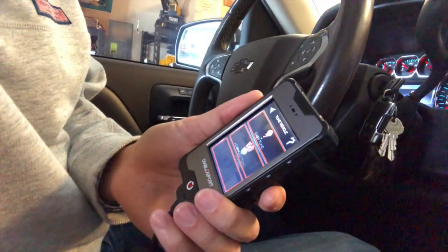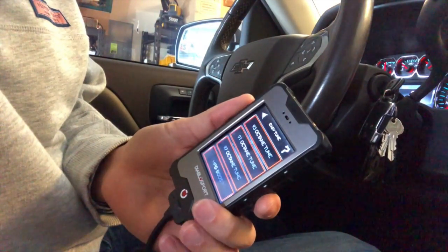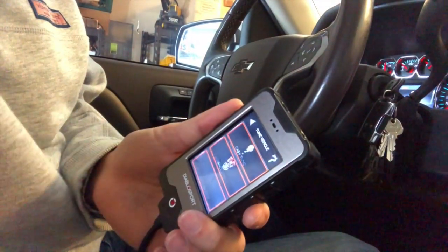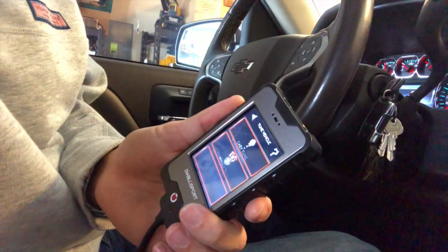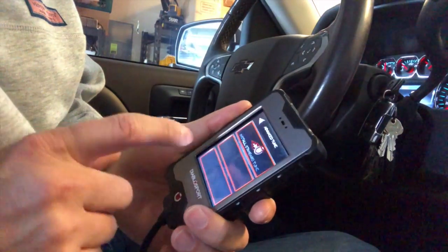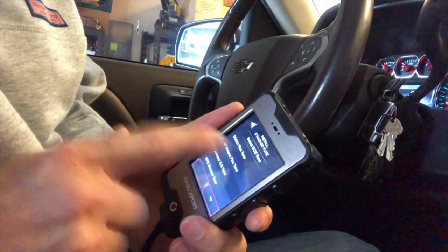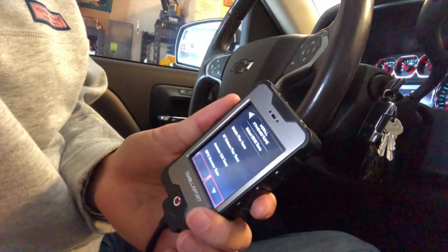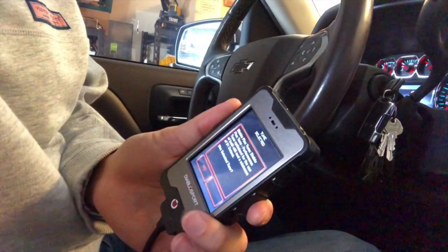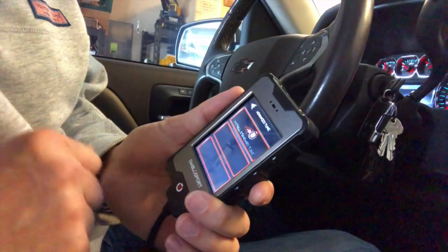You're presented with a couple of options. The Easy Tune screen gives you the opportunity to do a 93-octane tune, a 91, an 87, or a mile-per-gallon boost. I'm not going to use those — I'm going to go with the Advanced Tune, which allows me to do the Diablo tune as well as change some parameters. We'll go with Install the Standard Tune and choose the Diablo tune. It's called a Flex Tune because it's good for not only 93 octane but also E85, since this vehicle can take that. We'll confirm with Yes.